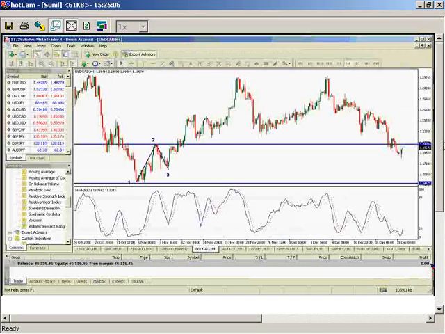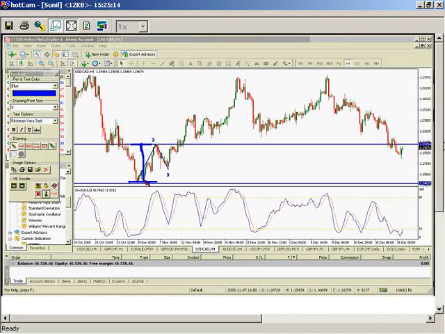So the measured move concept tells me you calculate this vertical distance between 1 and 2, and you plot this distance on 3. This is the minimum distance that price has to travel to. Of course, we are looking at a strong trend where price gave you much stronger moves, but again, your exits have to be defined. That's why we keep it as your minimum move for your money management.